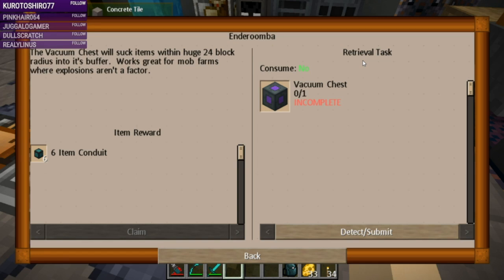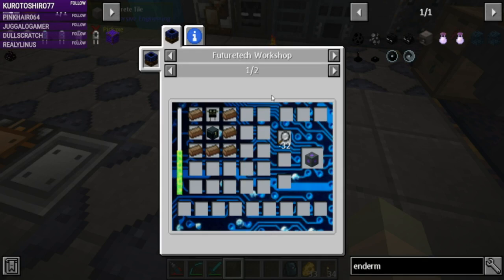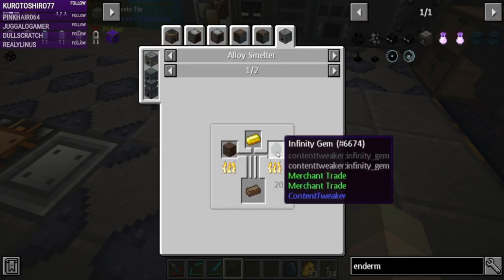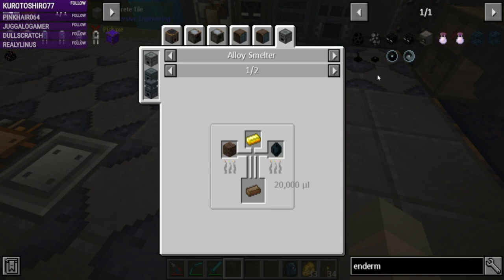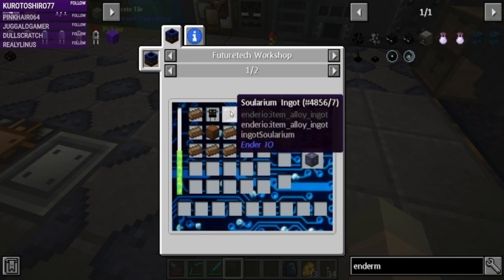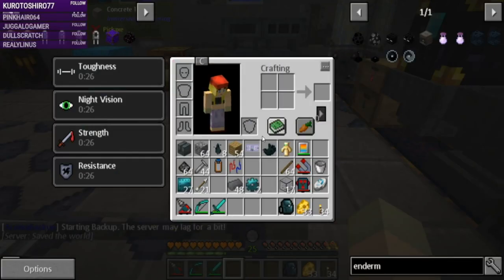The vacuum chest will suck items within a huge 24 block radius, so it's the same size as the XP vacuum. And it also needs an ender resonator. So I need 2 ender resonators and some of this solarium. So we should probably make the solarium. How much? Back 6, 7 per. I need 14 of the infinity gems.